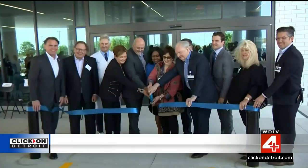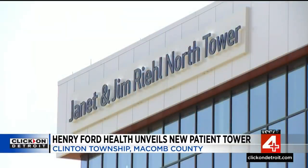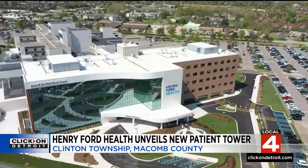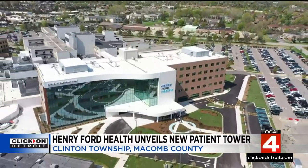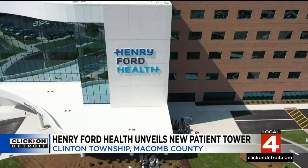It's very impressive, and it's designed with patient comfort in mind. The new facility is a major milestone for Macomb County health care. After a decade of planning, a dream has become reality. Henry Ford Health is showing off its new patient tower in Clinton Township. The Janet and Jim Reel North Tower is an expansion of Henry Ford Macomb Hospital. It's remarkable to be able to give back to the community something that they so deserve, that continues to advance health care in the county, as well as learn from the community and the county what they need from us.